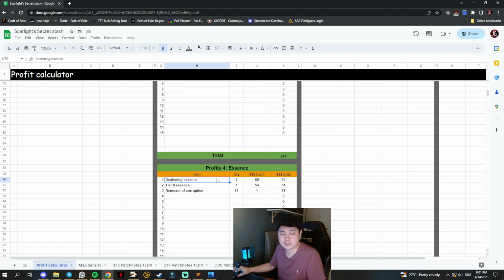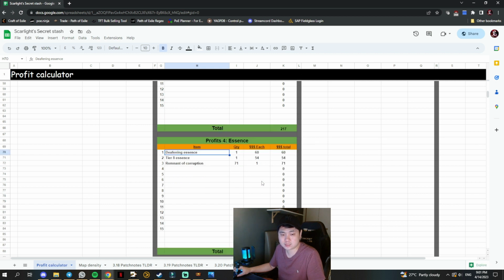Okay, next is Essence. Essence is actually, like I say, the Deafening Essence is really bad. What I do is I actually use the TFT bulk selling tool to calculate the cost, right? And the Deafening only gave us 60C. Okay, if I do not have this tier 8 essence, which is honestly quite RNG, I would actually love to remove it. Okay, so I think I'll just remove it, because it's very RNG based.